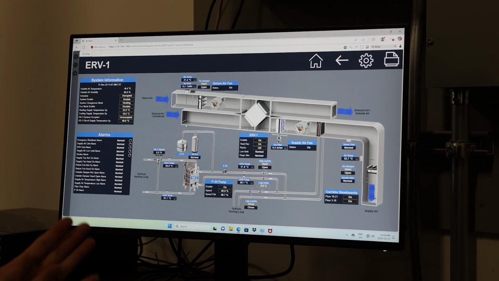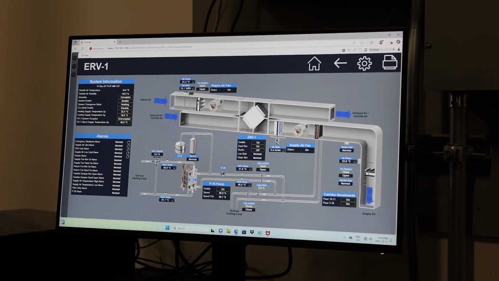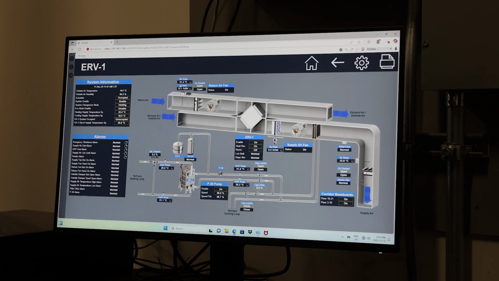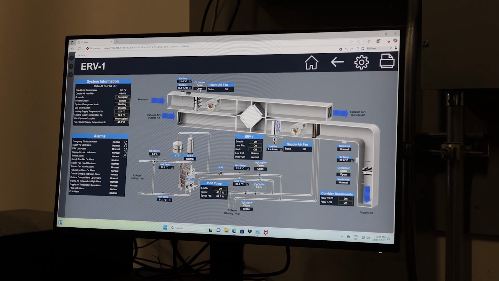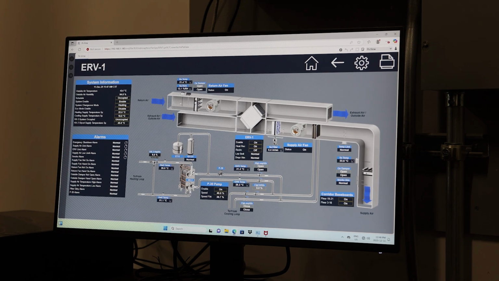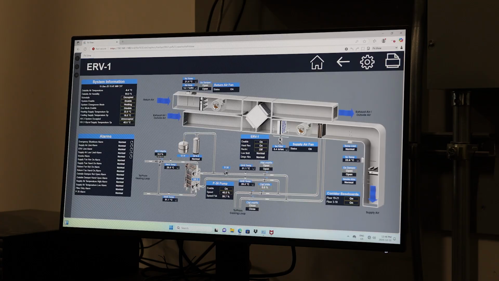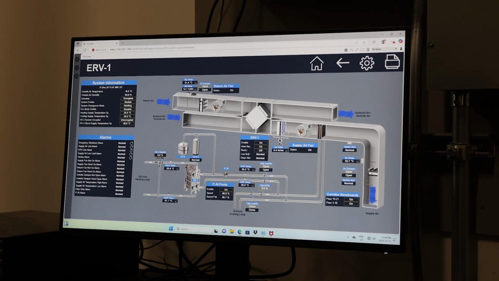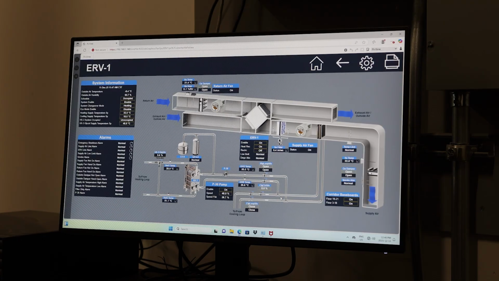Hello everyone, welcome back. Let's continue with the HRV on the BMS. So what do we have? We have return air, and then we have return air temperature, return air humidity, and also the damper, isolation damper on the return side. And we have return fan, and the air goes through. Then we have a filter, supply air fan, and then we have a coil. This coil can come from the heating side or from the cooling side.